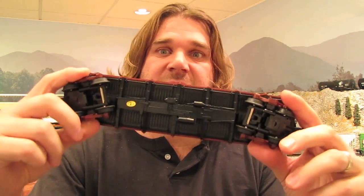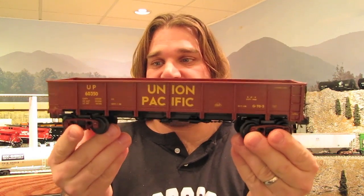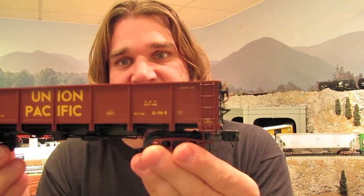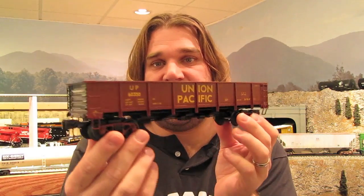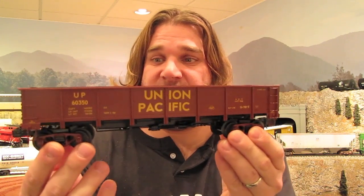And then you get the club car. I joined the Premier line club because I collect O scale cars, not O27. So this was the club car for 2010 — a Union Pacific drop bottom gondola. It's really nice, with great underframe details. It is unique to the club because in the top corner it says 'MTH RRC 2010.' Now if you were to join the Rail King club you would get a smaller Rail King O27 car, but this is the Premier line offering — and again, $50 for all of that, so it's not a bad deal.